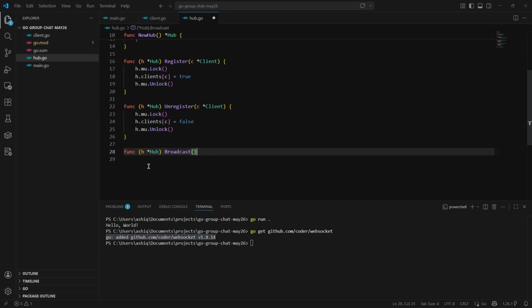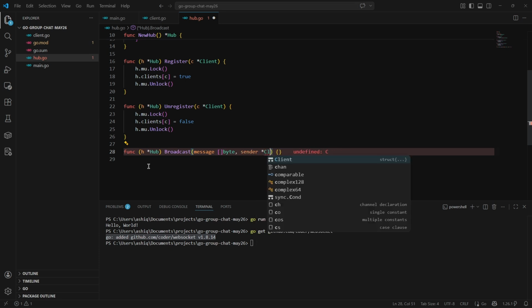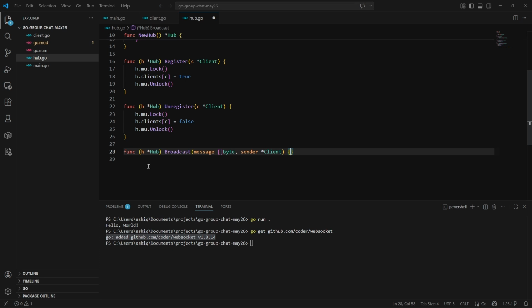Now this function should take a few things. For example, it should get a message, and a message is a slice of byte. And the other thing is we want to get the pointer of the client who's sending the message. So a sender, and the sender is a single client.